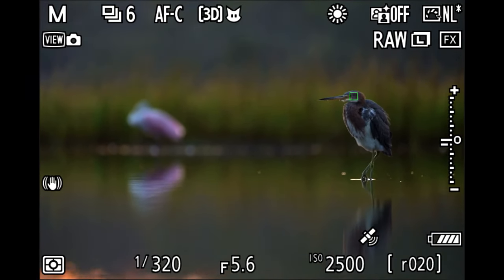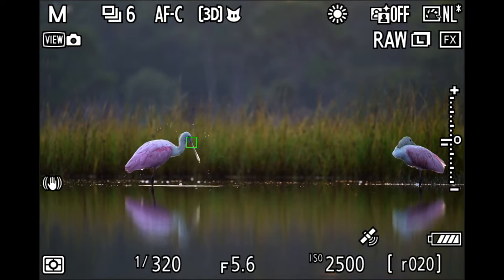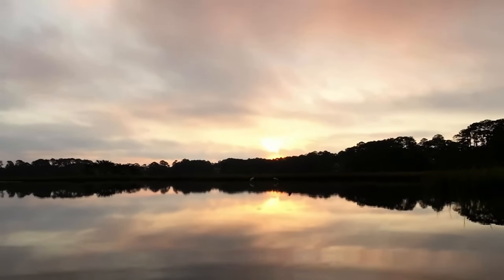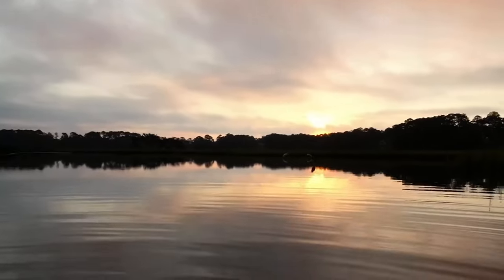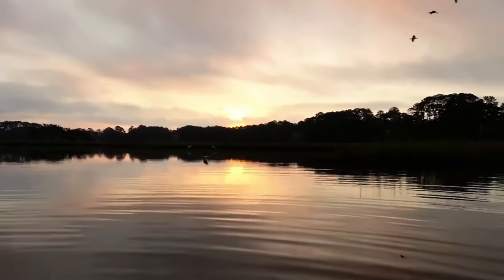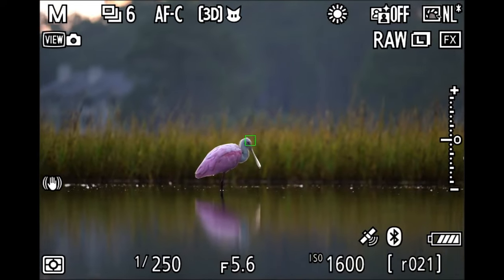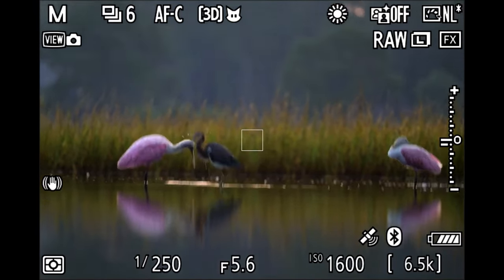A tricolor heron dropped in — tough to focus on and not as light so it doesn't really stand out, but I tried it anyway. The sky was starting to get really beautiful. I tried a portrait, zooming right in. I was at 1/25th of a second — no need to be there — so I bumped the ISO back up and got the shutter speed up. Keeping it level, trying for an interesting composition. I noticed the tricolor was staying in one spot so I started shuffling to the right, trying to put him in the middle of the two background spoonbills — got close to that symmetry but not quite great.